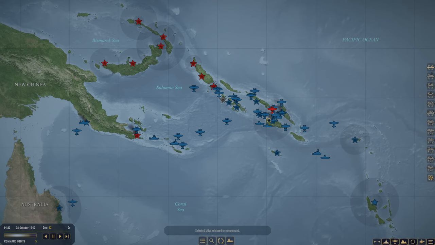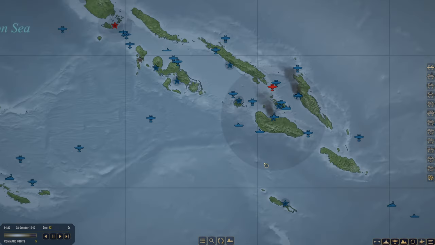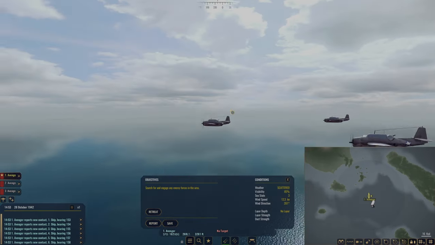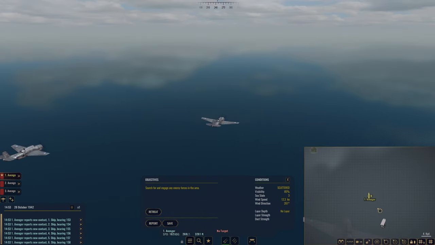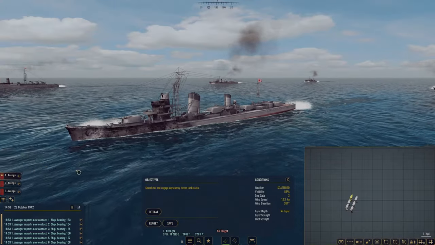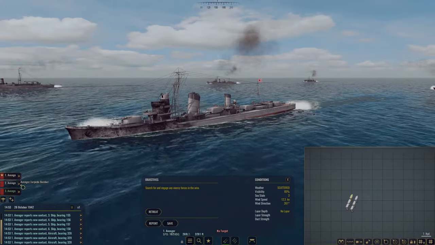Let's see if Guadalcanal's Avengers can reach that task force, shall we? We could be in some trouble. It looks like the Japanese naval base has launched aircraft. So we're going to be quick. We have to be quick.